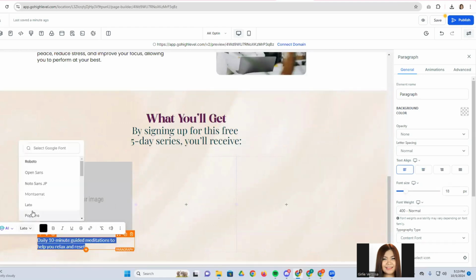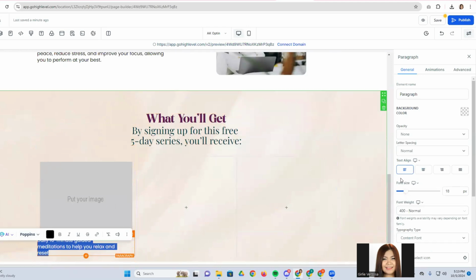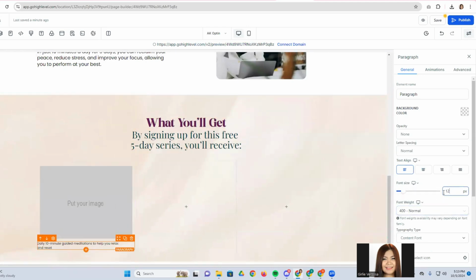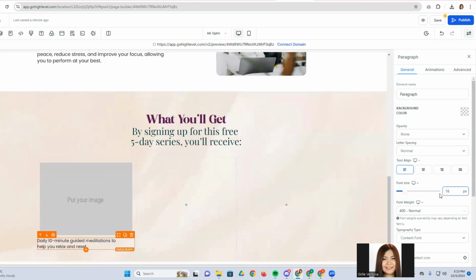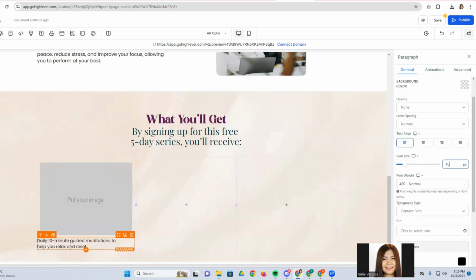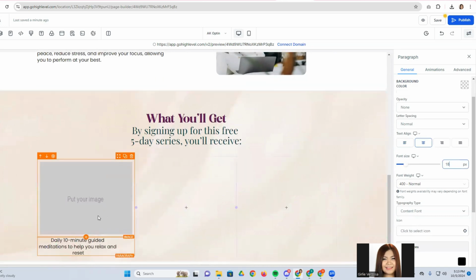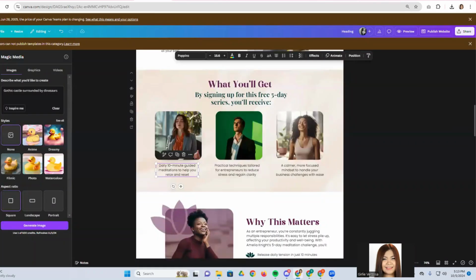Same, and Poppins, and then let's say I want it to be 16, and then center, maybe 18. Okay, let's see first. Okay, that should be in 3 lines.